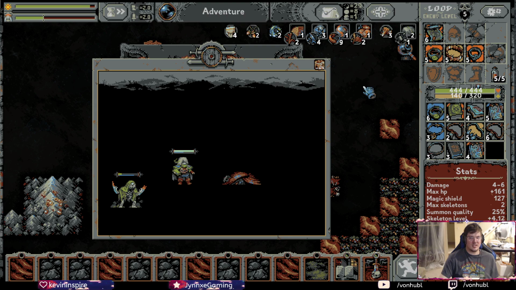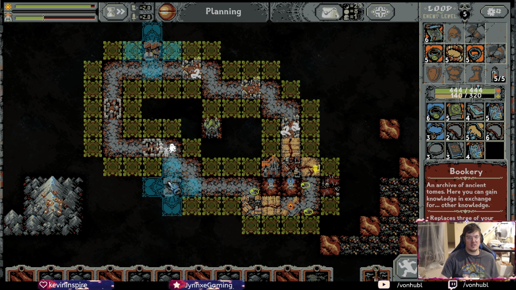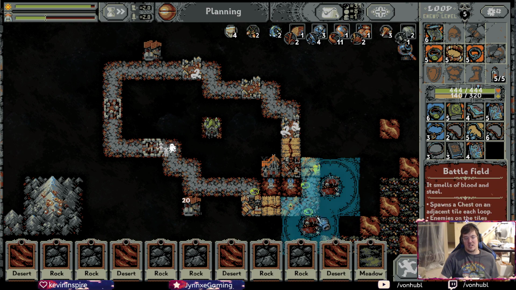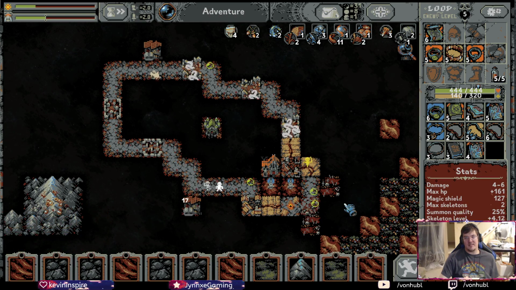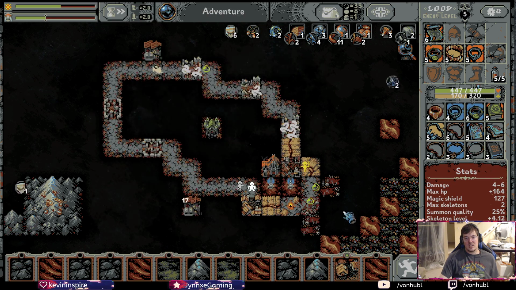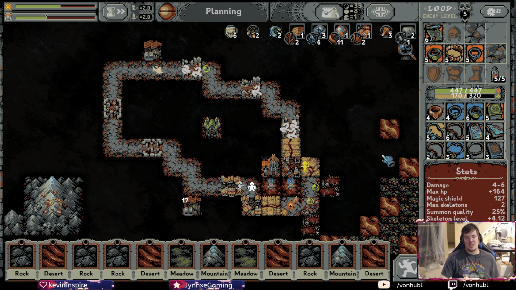Another bookery. I guess I could reroll. Battlefield, I like. Oh no, I spawned a blood grove. Or not a blood grove, I spawned blood path. They're gonna body me. Got another village though. I think our vampire village is gonna level up pretty soon.